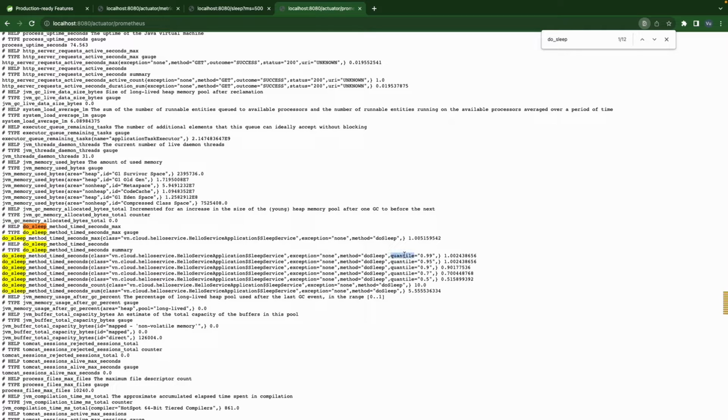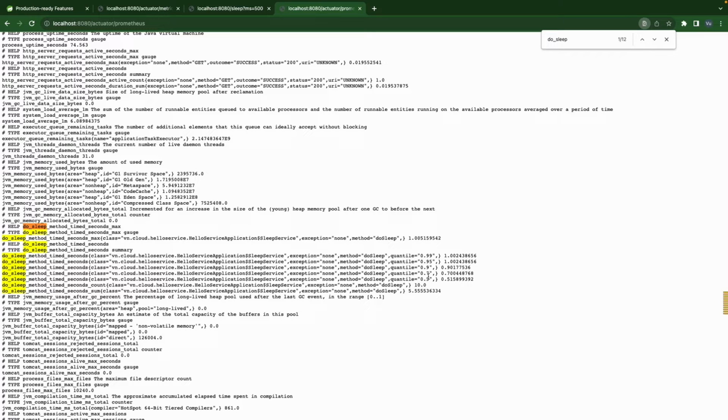So we have the quantiles, and this is still a summary, right? But we have quantiles for 99%, 95%, 90%, 70%, and you can see 50% of the requests are under 115.